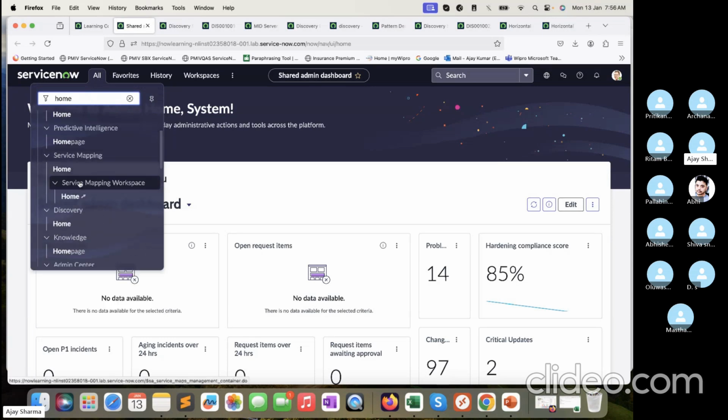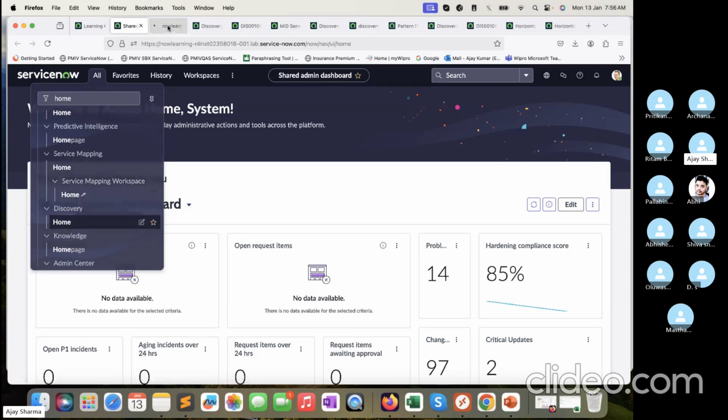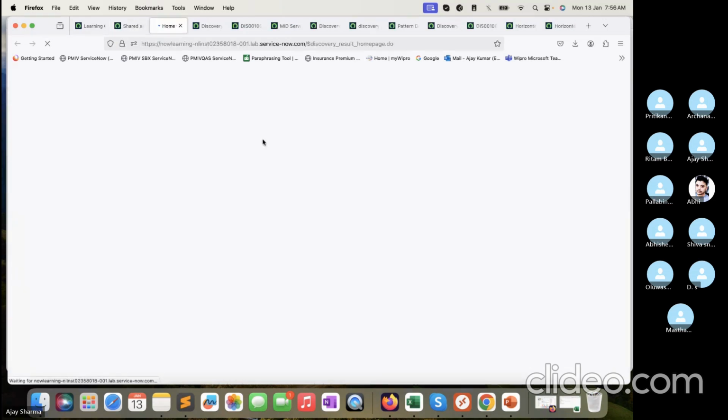If you go to discovery home, yeah, this is basically the discovery result homepage table. Let me open this one. Here all the discovery schedules come and are bifurcated based on credentials, router, or network policy, whatever, right?